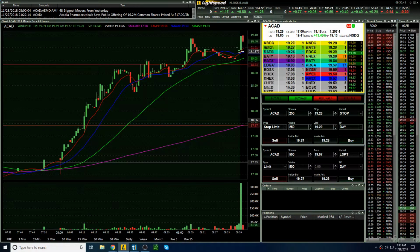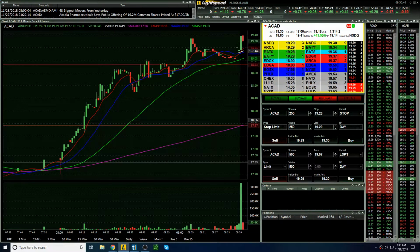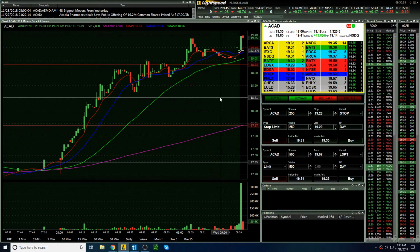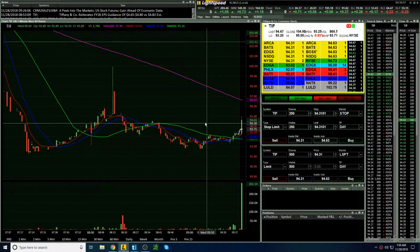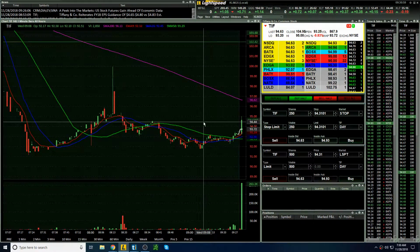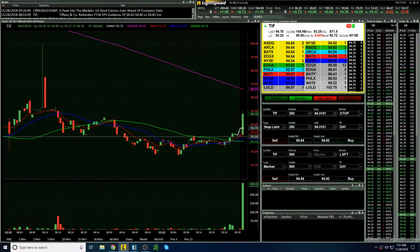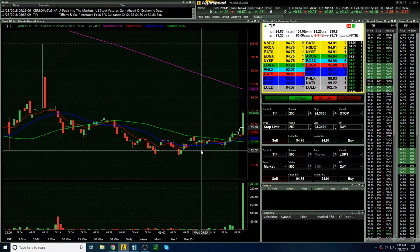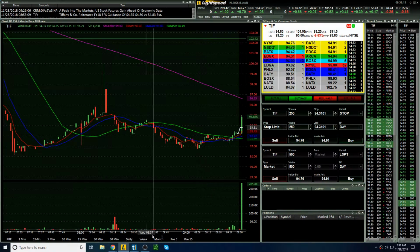Wow. Not looking like anything else either. We'll have to see what a CAD does later. TIFF. That's a circuit breaker, so that's a 30-cent spread. I don't know. There could be something here. And 17. So we got a while. That looks like a pre-market. It couldn't break here. Lows over there.